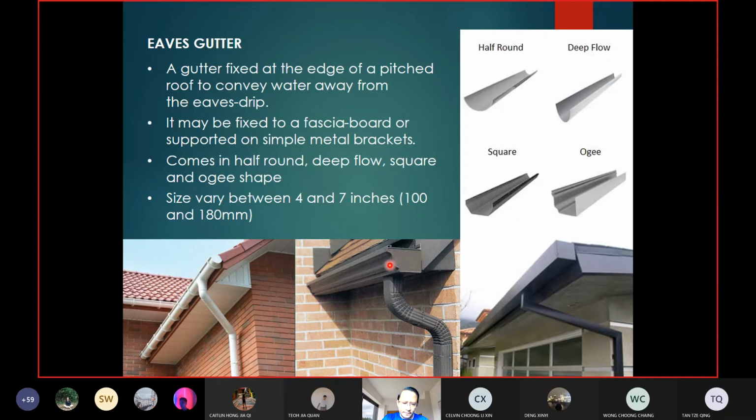It is quite nice to see from the front, because it looks like a cornice to your building. It doesn't really look like a gutter, but at a glance it looks like a cornice at the edge of the roof, which is quite nice. But of course, when you look at the rainwater downpipe, automatically you would know this is a roof gutter.